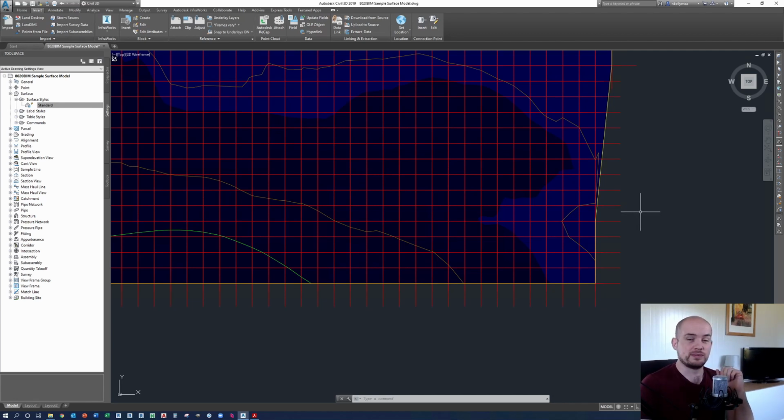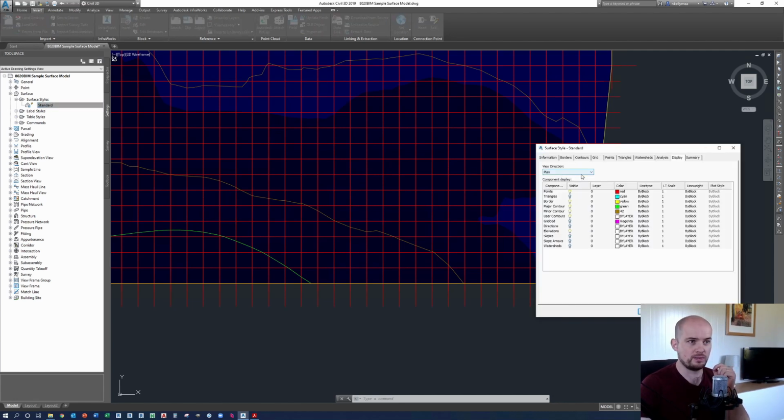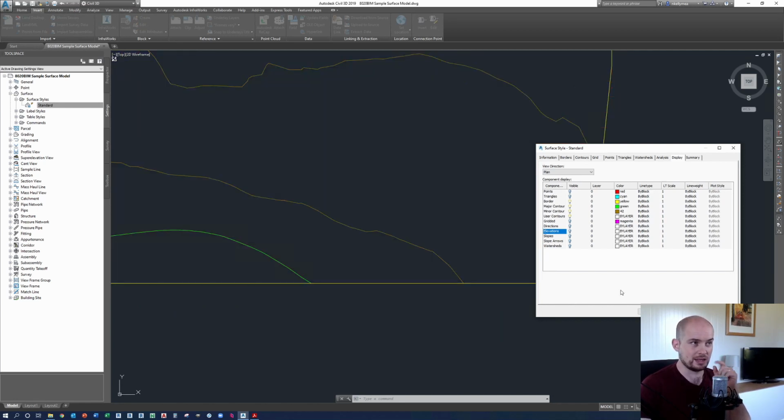Anyway, so you can see on screen here now we have basically what is a red grid, and each intersection of that grid is basically just the size of the point information. So what you're seeing is the red crosshairs of the points across the surface. Okay, so I actually want to change that because I think it's too overbearing on the view, and I'm going to turn off points. Okay, so I'm going to turn off points here, and I think in this instance I might actually turn off the elevations as well, just to save on a bit of processing power. Okay, so I'm going to press apply, and you can see now that we have our contours just in place.